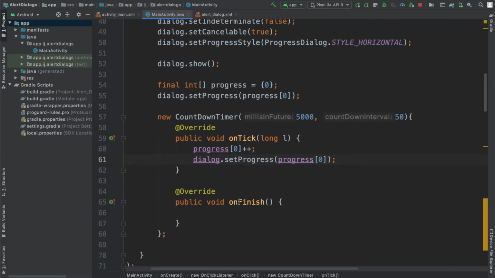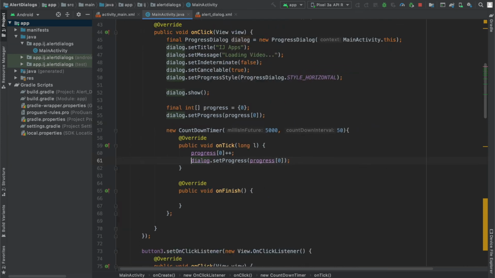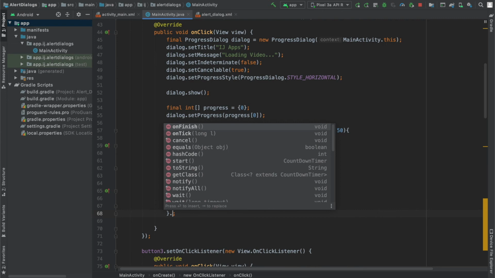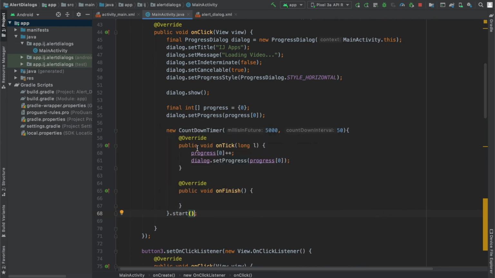Once again, to reiterate what this is doing: it's setting our progress to 0 initially. Then we're creating a countdown timer that will count down from 5 seconds, and it will do that in increments of 50 milliseconds. So every 50 milliseconds this function is called. We're going to increase our progress percentage from 0% to 1, then 2, then 3, and then update our progress in our dialog. So I'm going to run this and then we'll see the changes. Oh wait, really quickly, I forgot over here I'm supposed to say dot start. I have to actually start the countdown timer by saying dot start. And now I will run this.